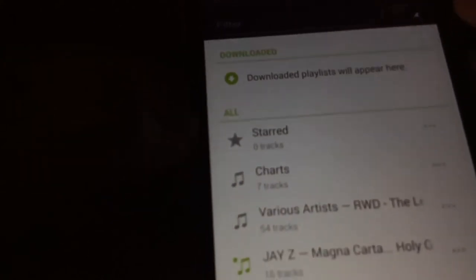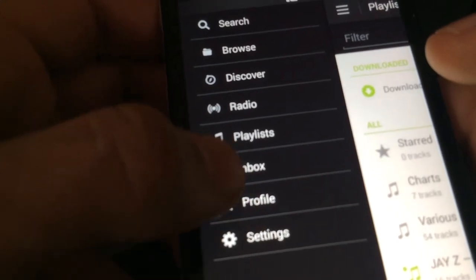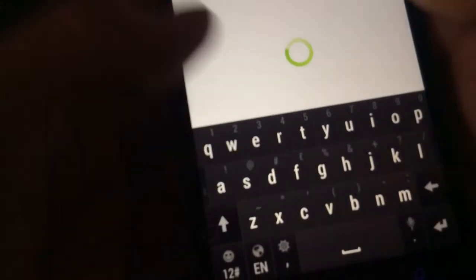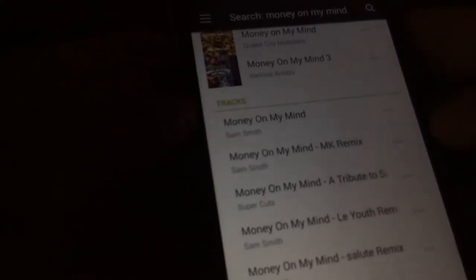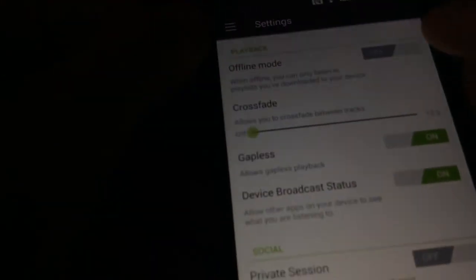It says downloaded playlists will appear here — I haven't downloaded any at the moment. You also have a profile, though it hasn't loaded for some reason. You can still search anything on Spotify — for example 'Money on My Mind', the Sam Smith song. Here you can see the album at the top, the tracks listed, and the original and remixed versions. It's very easy to use and fast.